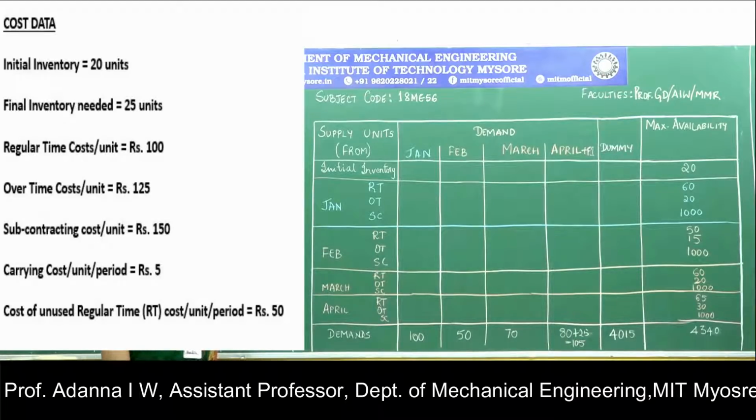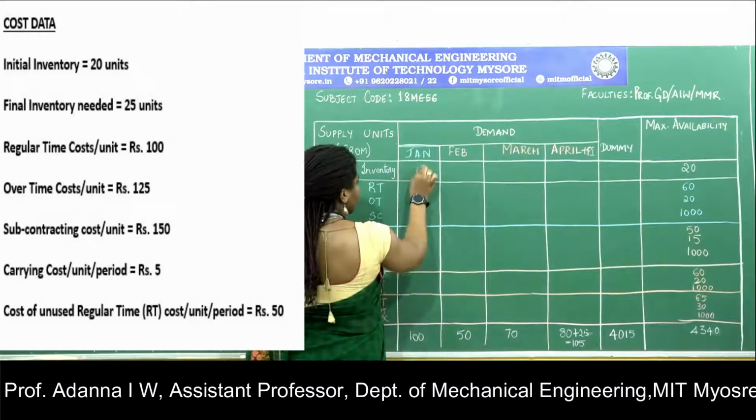So what does this mean? Starting from the initial inventory row, you understand that there are 20 units available when production is beginning. Now, if we use all of this information, if we use those 20 units that are available in the month of January, we don't have any costs that we are going to incur. That means we are going to sell all of it.